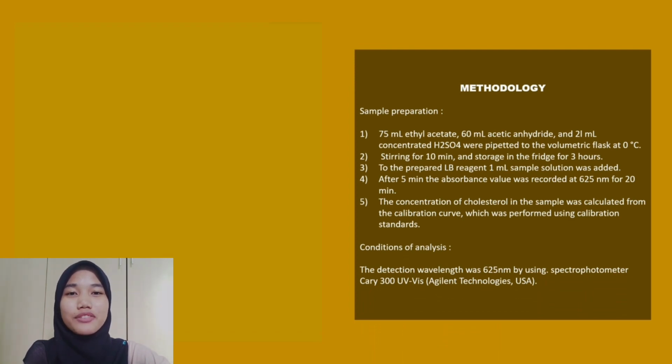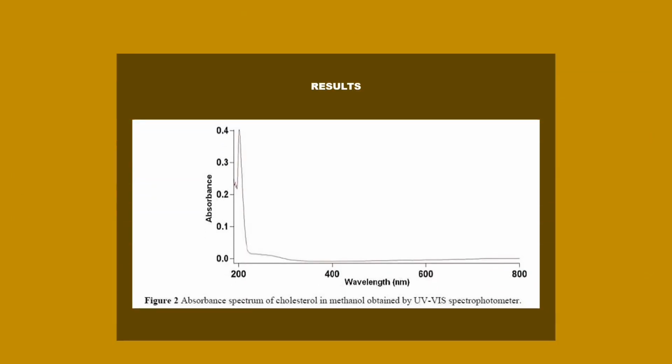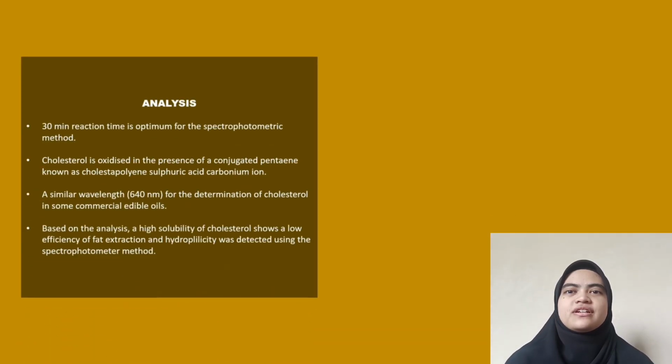Next, conditions of analysis. The detection wavelength was 625 nanometer using the Carry 300 UV-Vis spectrophotometer. Based on the results, the spectrophotometric measurement was optimized. 30 minutes of reaction time is the optimum time for the spectrophotometric method. A reaction time less or more than 30 minutes will cause different absorbance measurements to be collected, resulting in an inaccurate result.